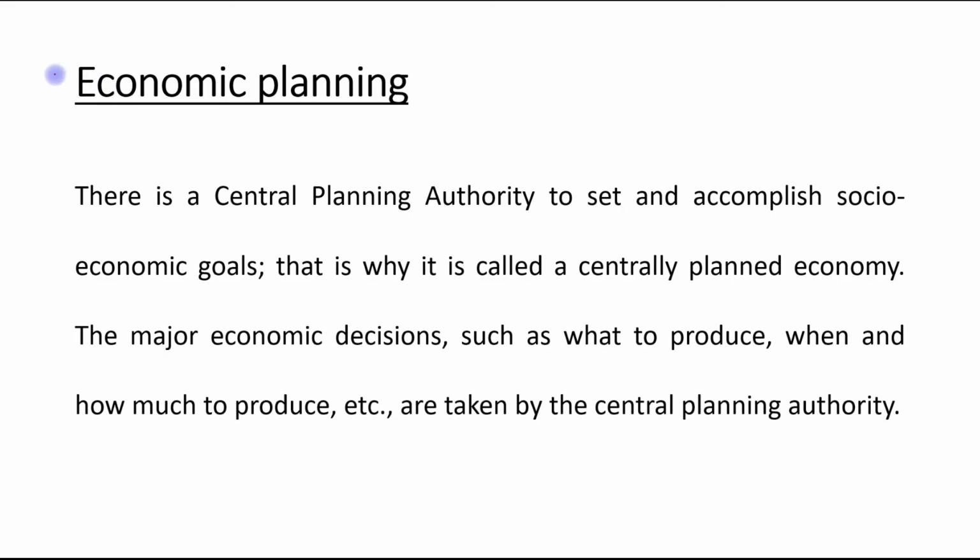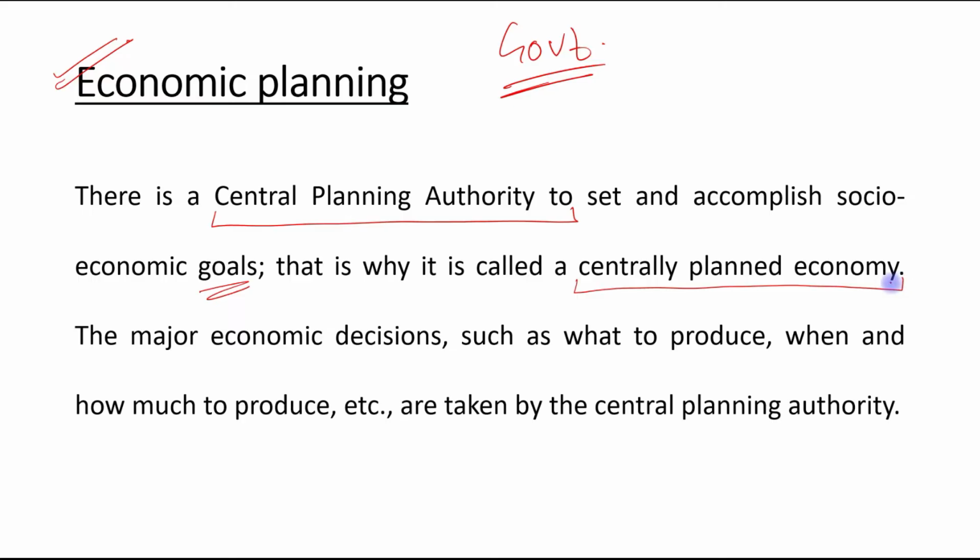Next one we have economic planning. जब जहाँ गवर्नमेंट की बात हो रही है कि गवर्नमेंट का रोल है इसमें, तो इकोनॉमिक प्लानिंग तो रहेगी वहाँ पर. There is a central planning authority to set and accomplish socio-economic goals, and that is the reason we call it a centrally planned economy. अब क्योंकि यहाँ पे एक सेंट्रल प्लानिंग अथॉरिटी होती है, गवर्नमेंट होती है, जो कुछ जो गोल्स हैं, सोशो इकोनॉमिक गोल्स हैं, उन्हें सेट करती है, और इसीलिए हम ऐसी इकोनॉमी को बोलते हैं सेंट्रली प्लान्ड इकोनॉमी.